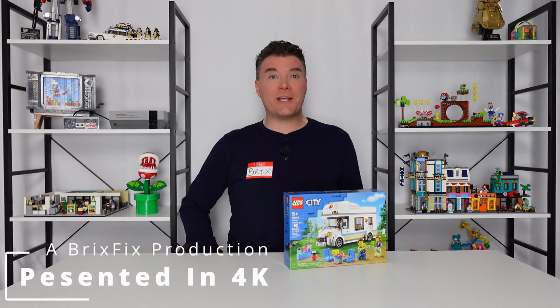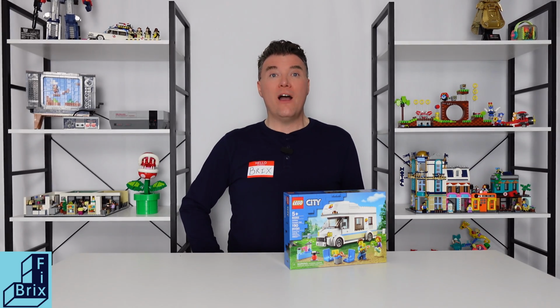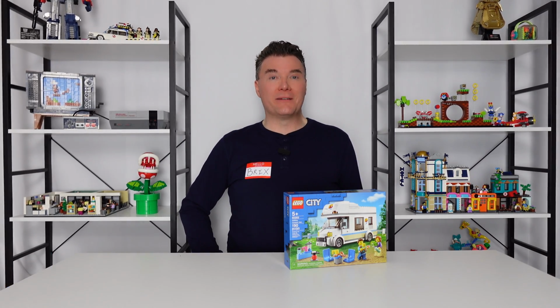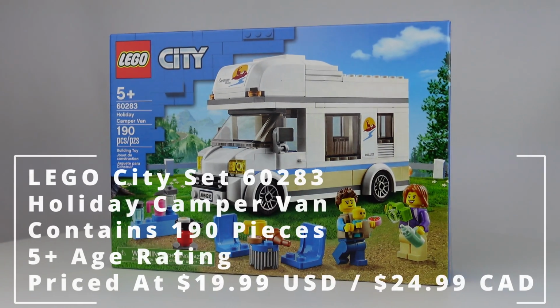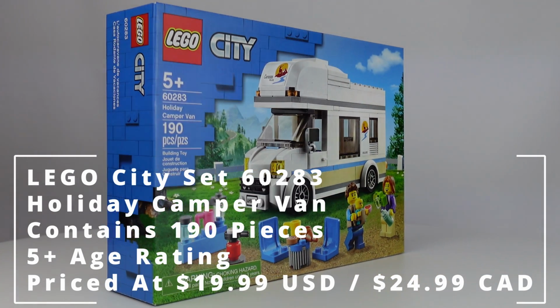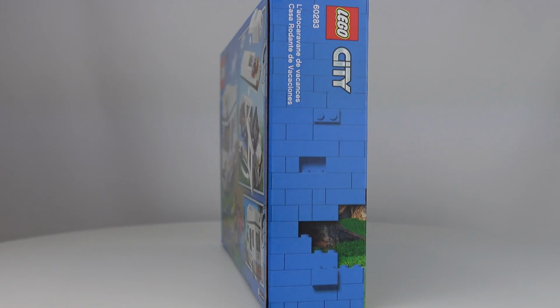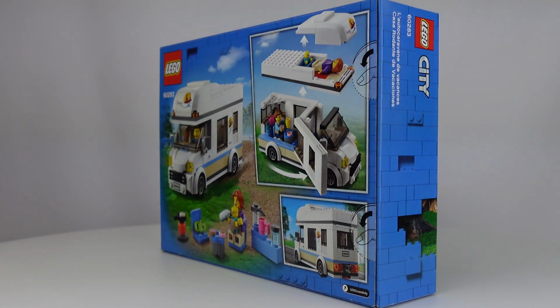I'm your host Brix, here today with a LEGO City set. We've got set number 60283, the Holiday Camper Van. This set contains 190 pieces, is a 5+ age rating, and is priced at $19.99 in the US or $24.99 in its Canadian equivalent. And man, this set is cute.